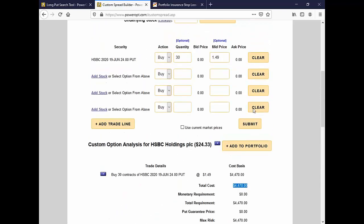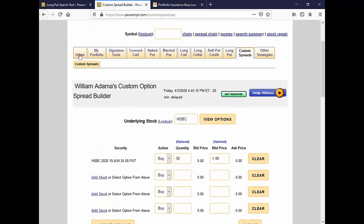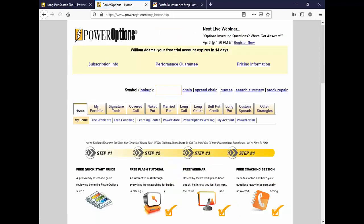You usually want to make sure that calls or puts that you buy represent only a reasonable portion of your total portfolio because remember, in the credit spread, debit spread, long call, long put, you can lose 100% of what you invest into this position. So that's why proper position sizing is key to being successful in those strategies and really in any strategy as well.